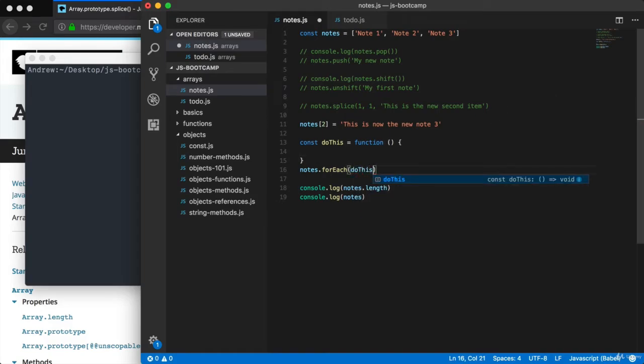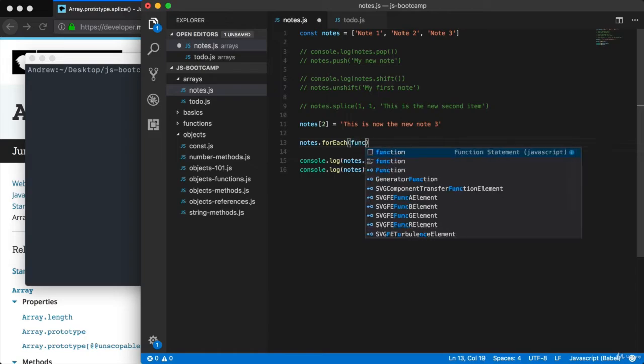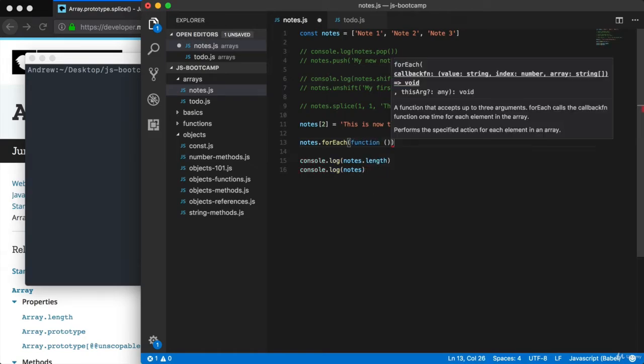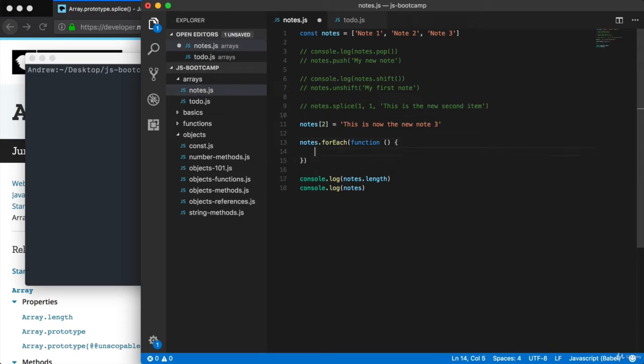That would successfully pass a function as the first argument, but there's no need to define a variable just to use it. So what we're going to see a lot in this course is us just directly defining the function inline, which means right here, we're going to use the function keyword. We're going to open and close our parentheses, and we're going to open and close the curly braces. This function is where we define what to do for each item in the array. Now, this function itself is what's going to get executed one time for every item in the array. So if I have 2 items in my array, this function will get called twice. If I have 15 items in the array, this function will get called 15 times.